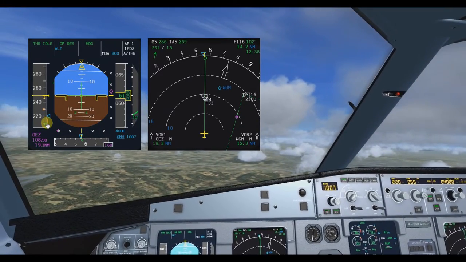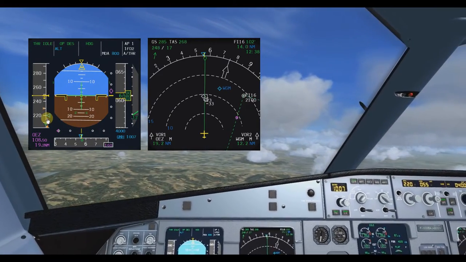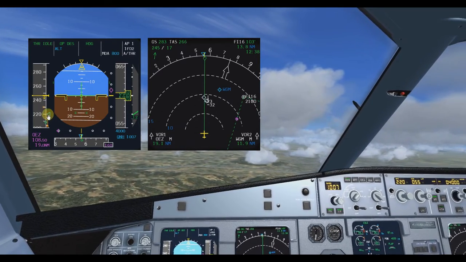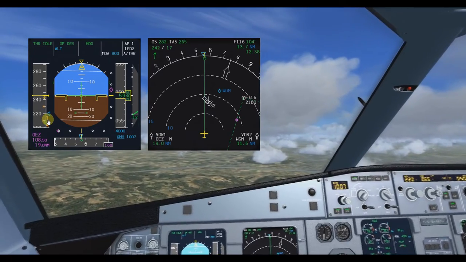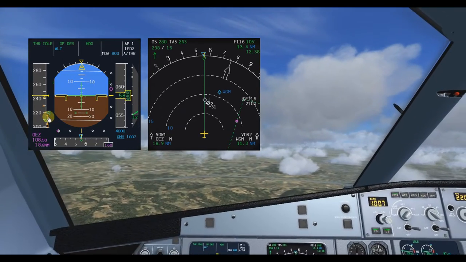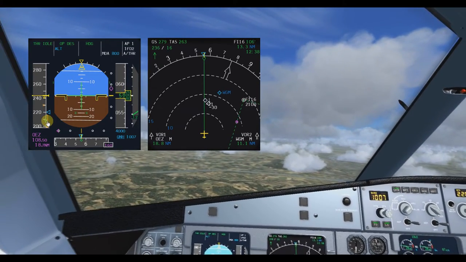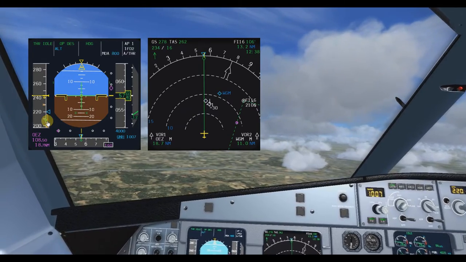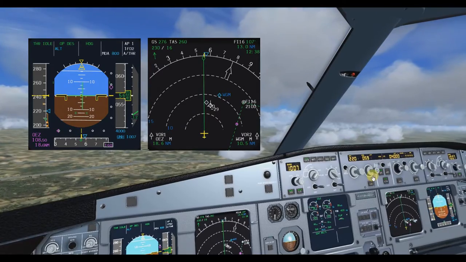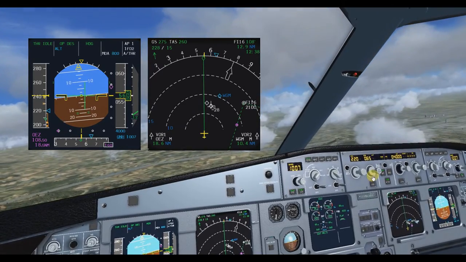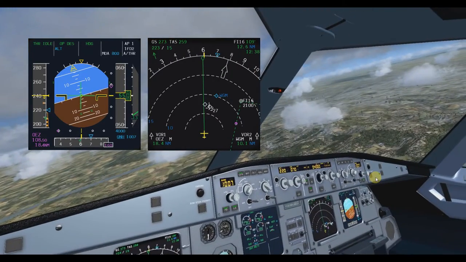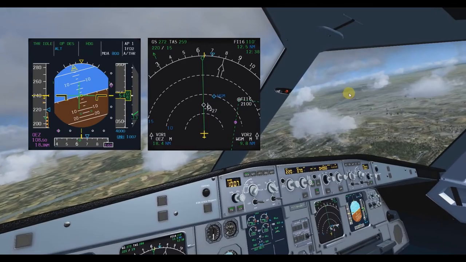What you notice here is the VLS, the yellow bar, has increased because I have extended the speed brakes. Just have to take care that you do not reduce your speed or your speed bug below that VLS speed. As soon as I retract the speed brakes again, the VLS will reduce again. Let's turn a bit further more to the right. You can already see the city of Vienna now on the right hand side.